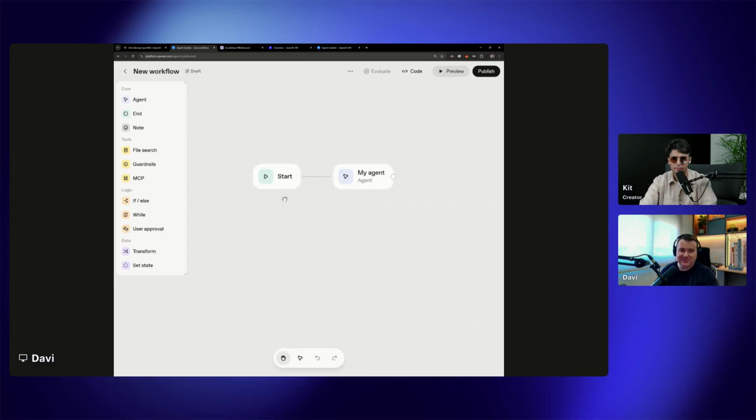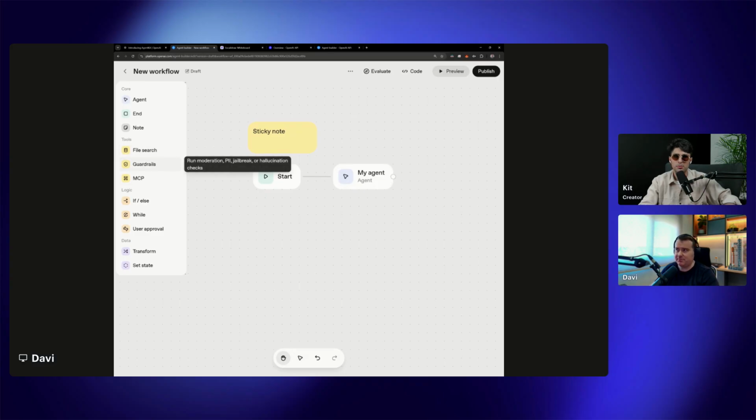This is interesting because you can see here all the nodes that you can add to this workflow. We have agent, we have end, we have nodes. You can simply drag and drop some node here just to clarify some step. File search: that's exactly what we're going to use to index the white paper. We're going to use the file search. We have the guardrails.